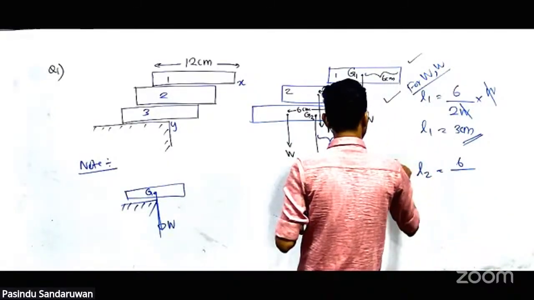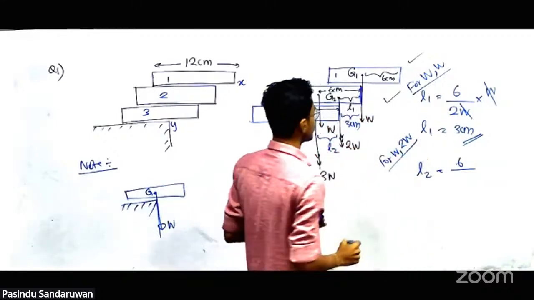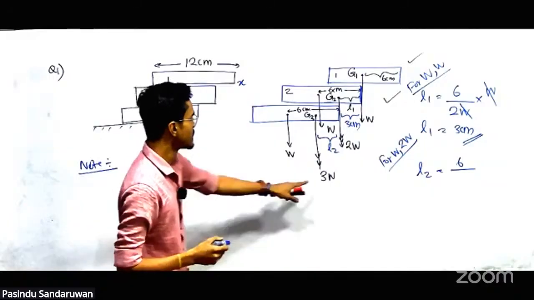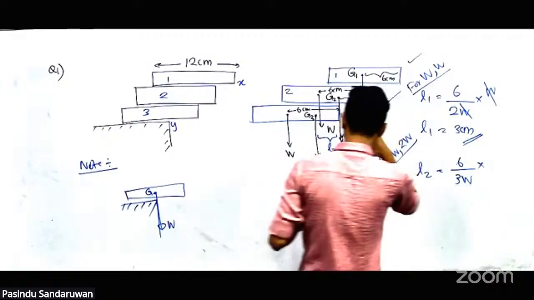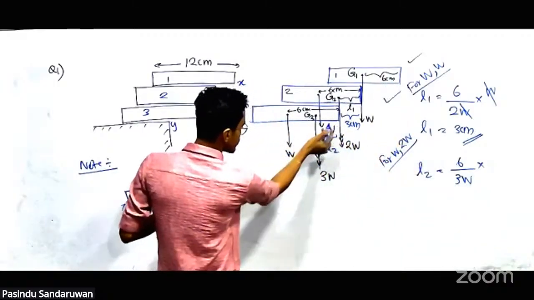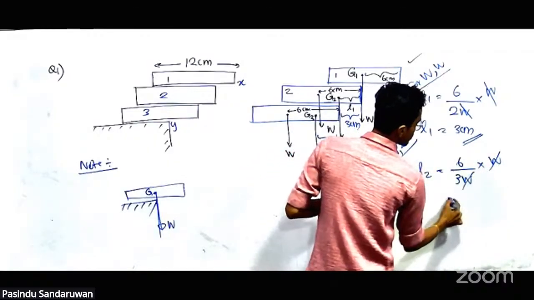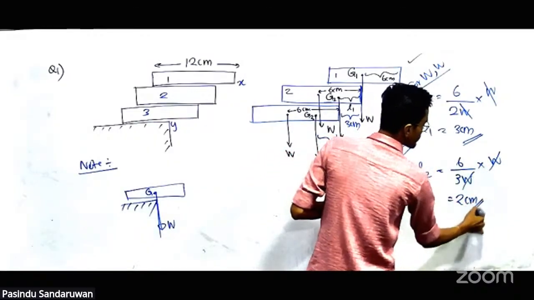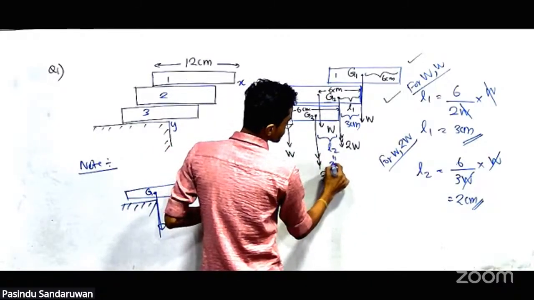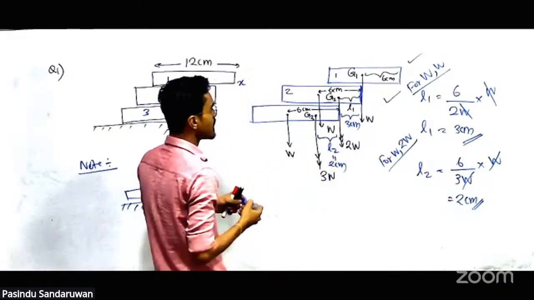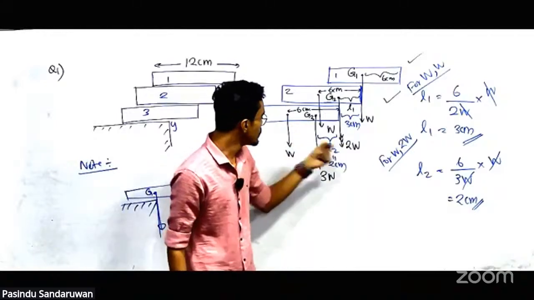And here I'm using this for W and 2W, then the resultant is 3W times I need L2. Here we have W, not connected force, W. 2 centimeters. 2 centimeters. Which means this resultant center of gravity is G3. Now when I'm coming to G3, 2W and W are considered.